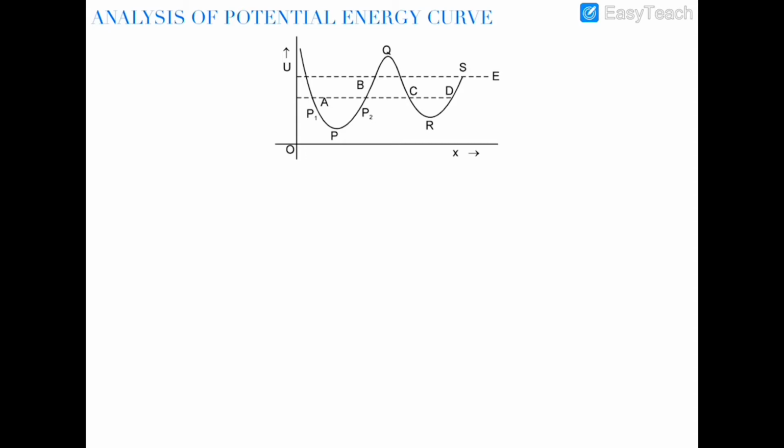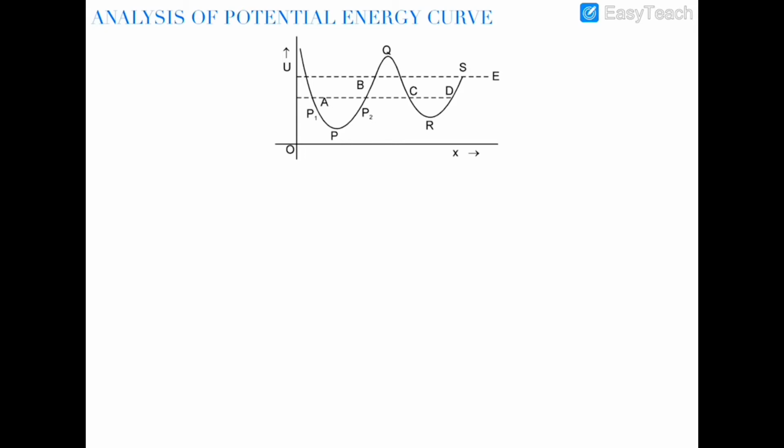Now in this video, I'll be demonstrating the complete analysis of the potential energy curve, along with very important numericals related to it. So first of all, the graph shown in the diagram is between potential energy U, which is plotted on the y-axis, and the distance of a particle, or its coordinate x, which is plotted on the x-axis.